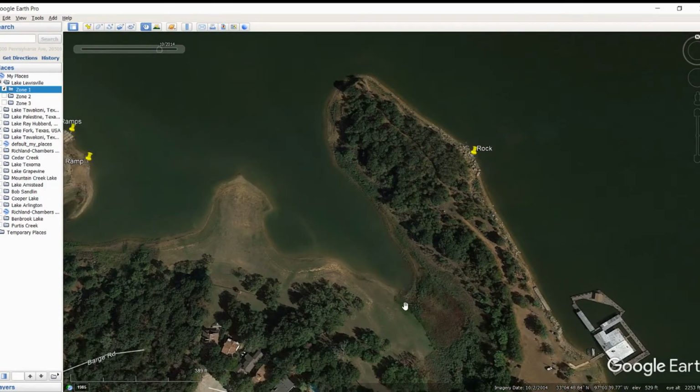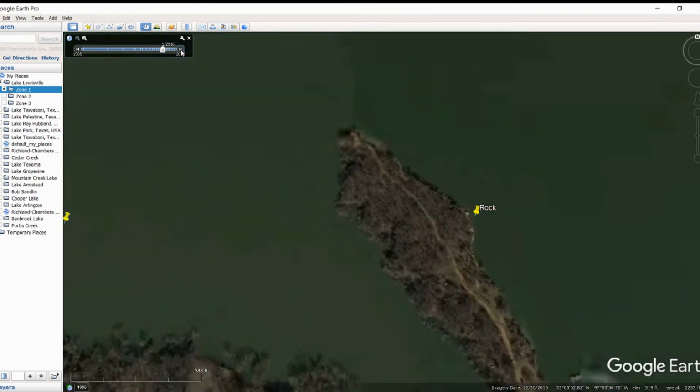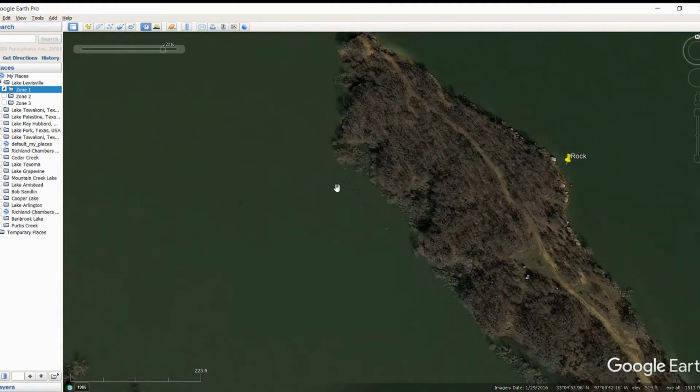But like I talked about earlier with the stick ups, there's certain areas that you might want to look at. And if you find an area that has those stick ups, like let's say here, there were some stick ups that I just noticed off the edge of that point. So when we bring it up here to 2016, we should be able to see it. Actually, we can't. The water's up just a little bit too high. But there's some stick ups right in here. You could definitely flip. This is off this point. And this is pretty close to the edge of the point, but you can see some more of those right in here as well. So anyways, take a look at those.